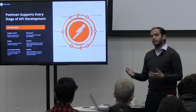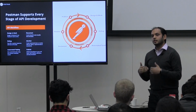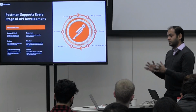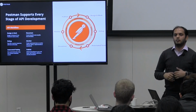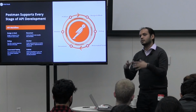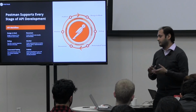But growing from debugging, you can use Postman for automation testing. Whatever you are doing on a regular basis, you can automate and then plug into your CI/CD processes and have a pretty robust test suite. You can create documentation in Postman. So instead of relying on Markdown files or things floating around in GitHub repos, you can have all your API documentation in Postman and have it developed in a much more collaborative way.